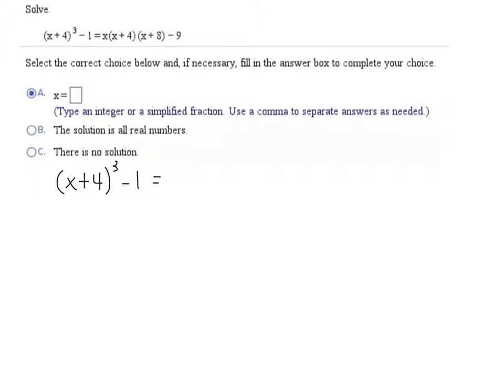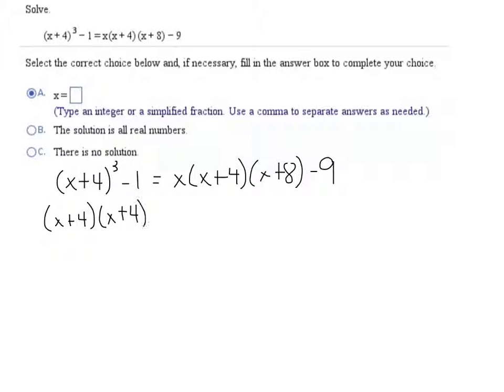I'm going to write the rest of this down, but I'm going to cube that first, and I'm going to rewrite it. There are shortcuts for doing the cubes, but I have a hard time remembering those, so I'll just rewrite it, and it always works. And I don't have to remember the shortcut. So I'm just going to rewrite this as x plus 4 times x plus 4 times x plus 4. And I'll multiply the first two, and then I'll multiply the third after I get that done.